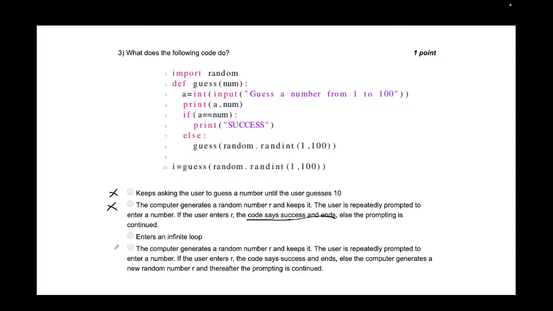So option 4 would be the right option for this. This has the else case, right, that the computer generates a random number r and then the prompting is continued.